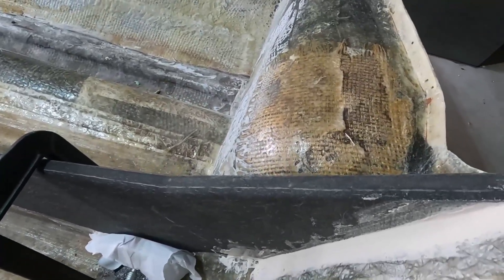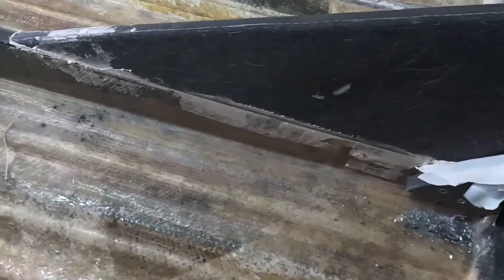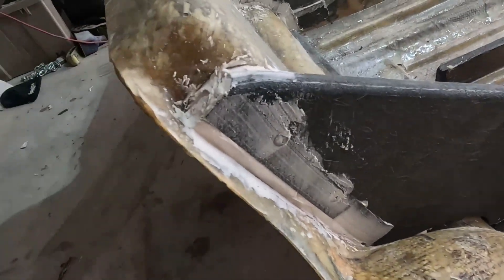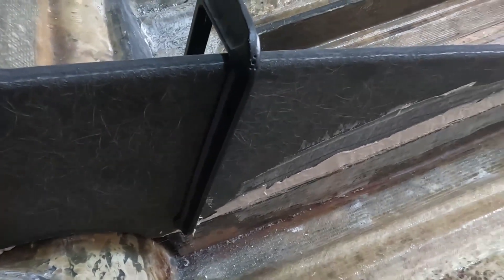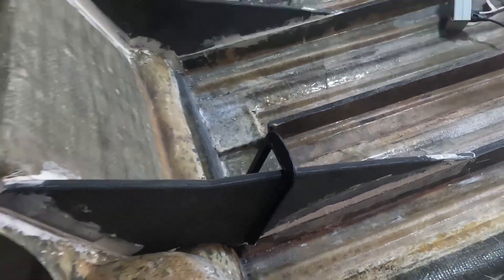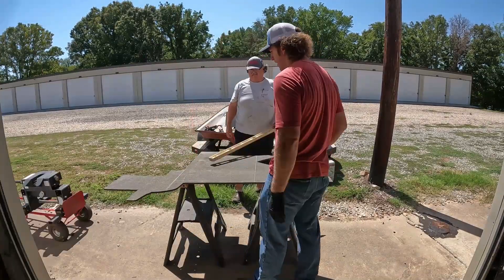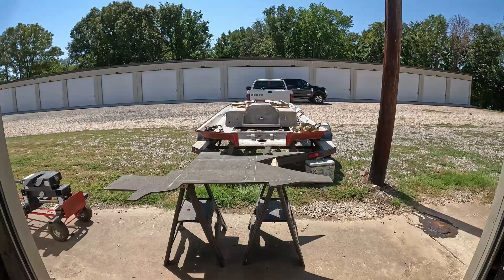Anywhere that the bead squished out too much, we just came back, cleaned it up, and used any excess to fill in gaps. Super important to fill in your gaps if you're working on a project like this — getting everything nice and flat for your glass to go against. You don't want your glass just floating out in the air with some gaps. To fill gaps like that, we use resin and cabosil and mill fiber, mix it together to make a good paste, and pack it in there.